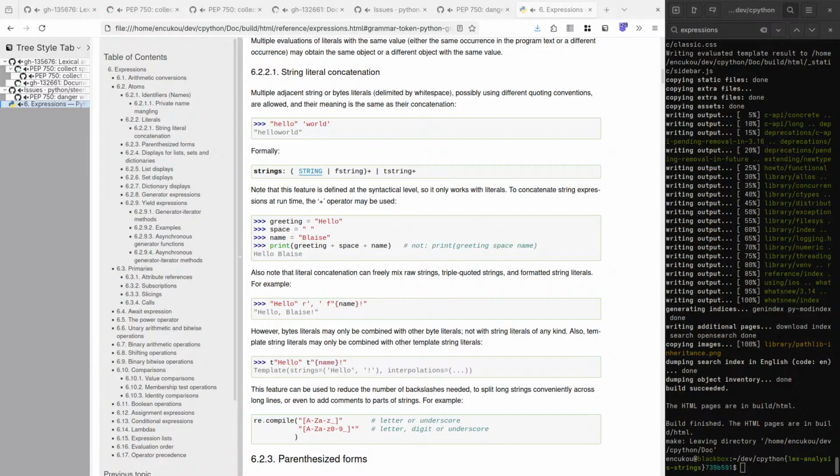Oh, nice. Looks exactly the same as before. Nobody's touching this part of the docs.